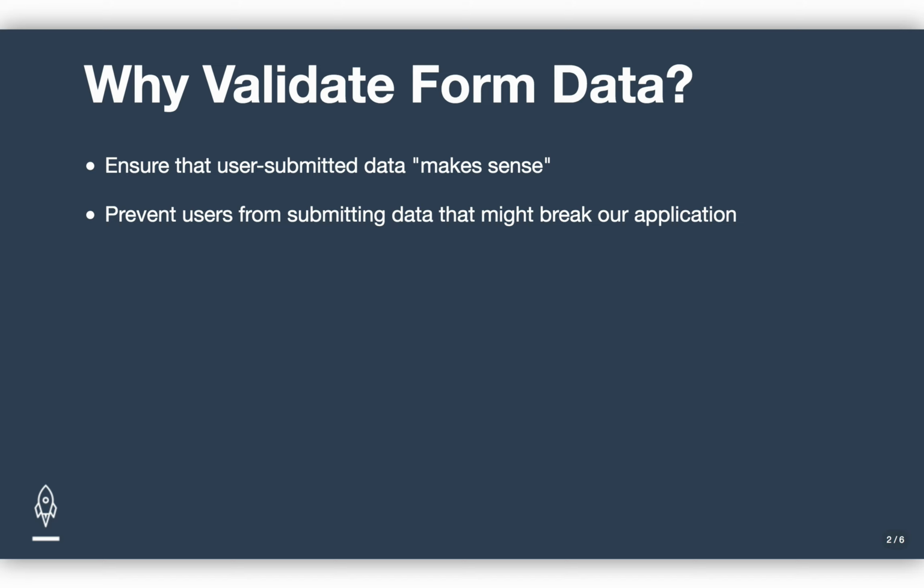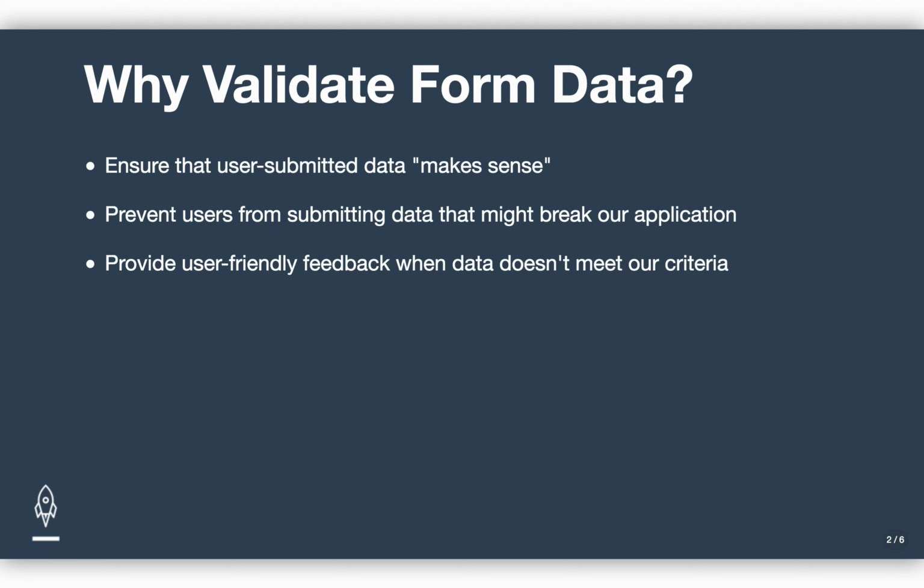We also want to prevent users from submitting data that might break our application. So this could be something that's malicious. Somebody might intentionally try to break our application, or it could just be an accident, right? So we want to make sure that no matter what the data is that the user submits, we as the programmer are prepared to handle anything they might send at us and to make sure that our application, rather than just crashing and burning, responds appropriately.